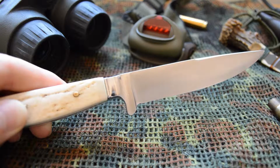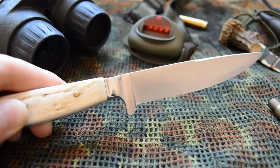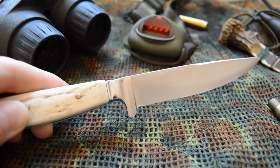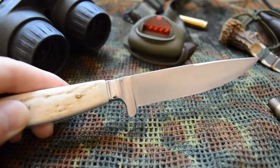Hey guys, today I want to talk about the perfect hunting knife. Of course, there's no such thing as a universally perfect knife for every type of hunting situation. It all depends on how you hunt and what type of animal you hunt. But today I want to show you what I think is the best hunting knife for my hunting situation.